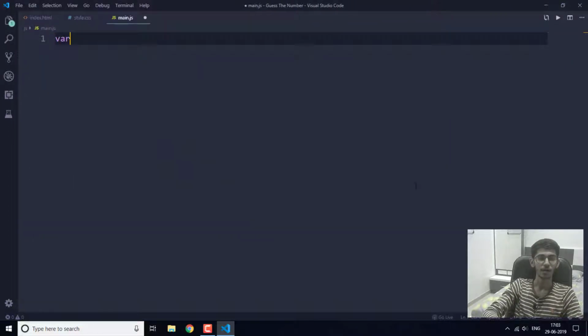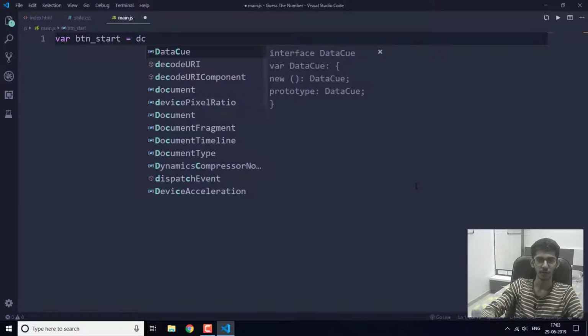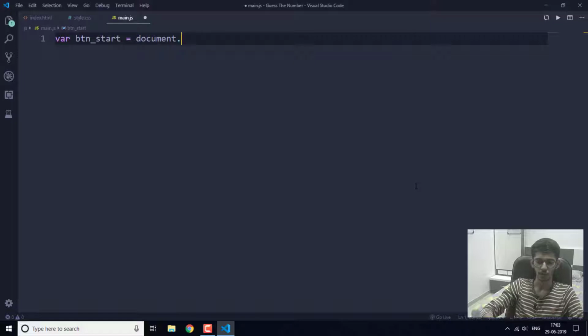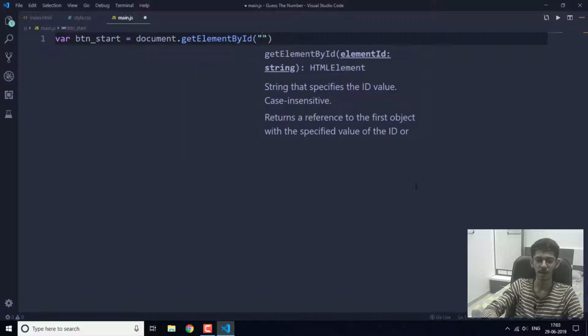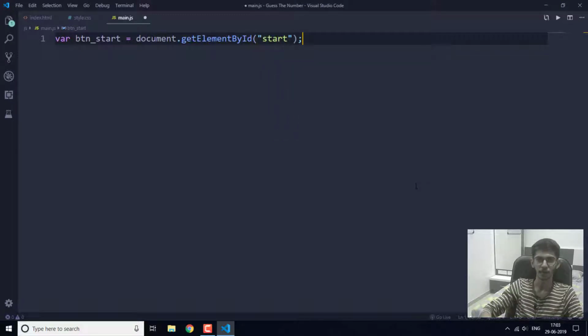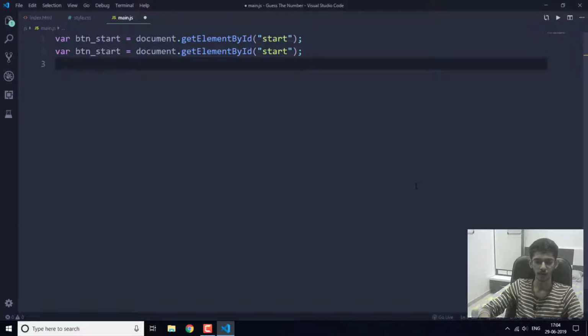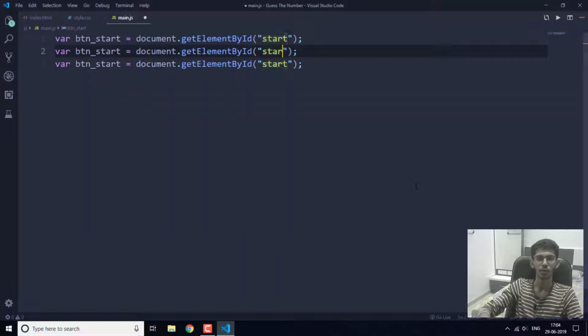So first of all, a variable with the name btn_start and document.getElementById, and the ID for this start button is start. Okay, now let's do this same for all the other buttons. So here for the reset button, and this for the check button.